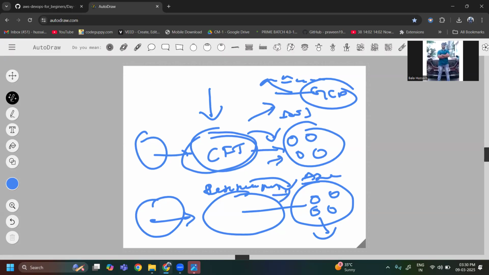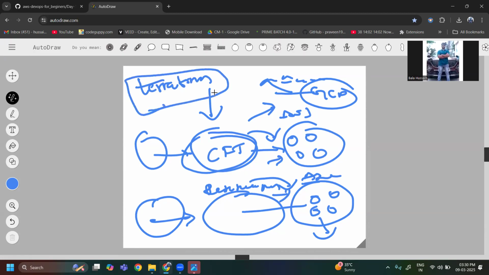For that we have Terraform, which is also one of the most important infrastructure as code tools. Infrastructure means resource creation, whatever actions you need to perform in AWS. Terraform will help us create the infrastructure in AWS.